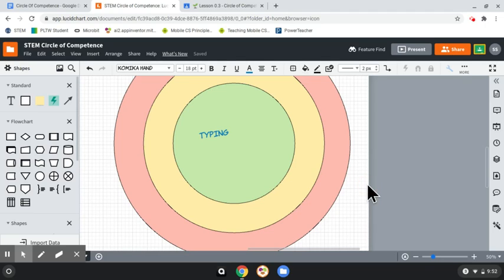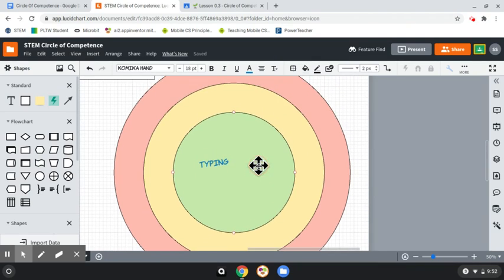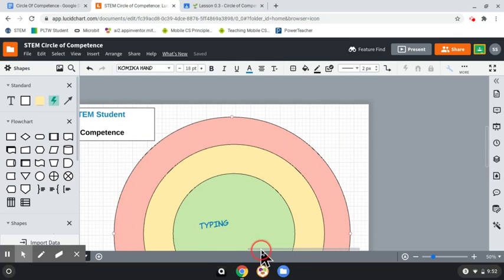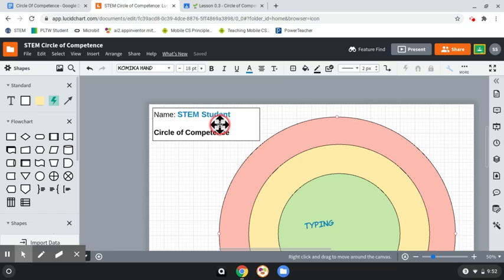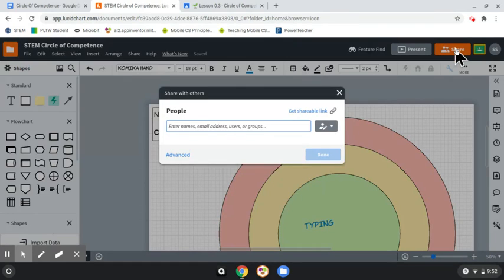So we're going to assume that I have finished and I've saved, and this is exactly the way I want. Obviously, I would not want to pass this in with just one thing on here, but let's just assume you have it all done. Don't forget to make sure your name is on here too. So add your name. I changed the color of mine. You don't have to do that, but you do need your name on here. And I'm going to click the share button now.